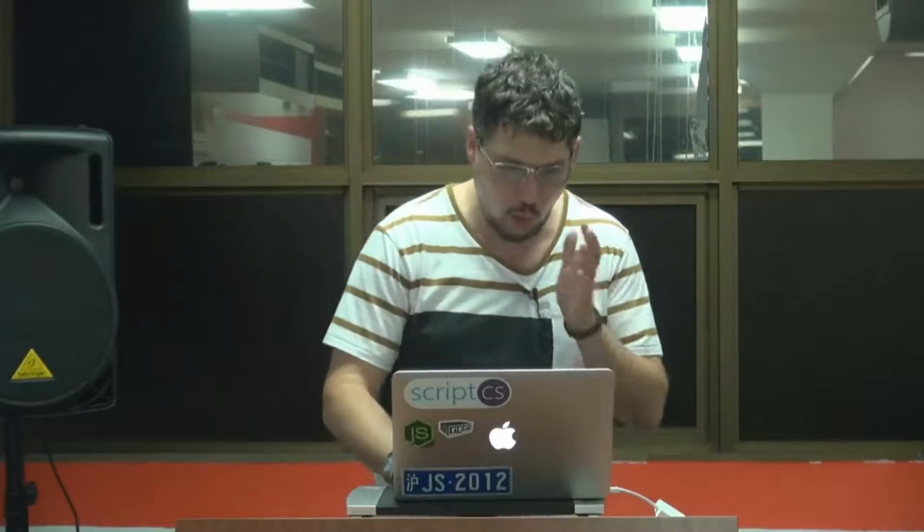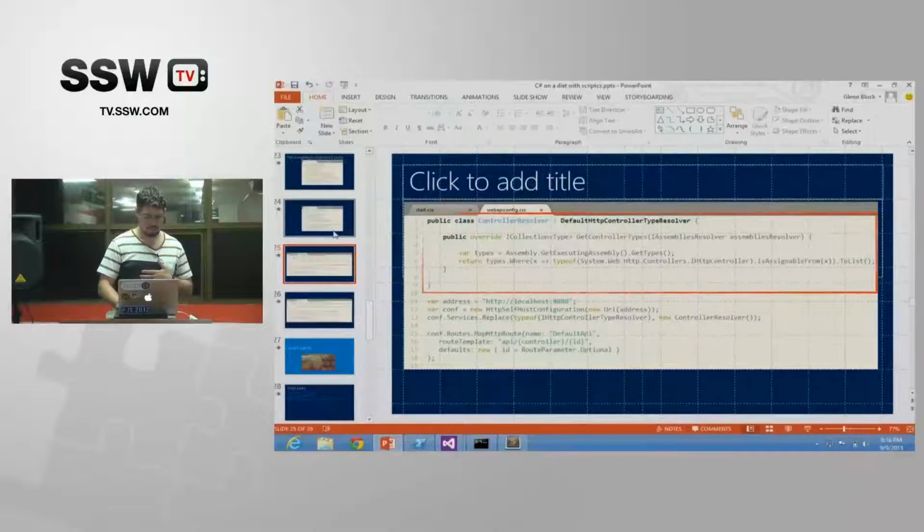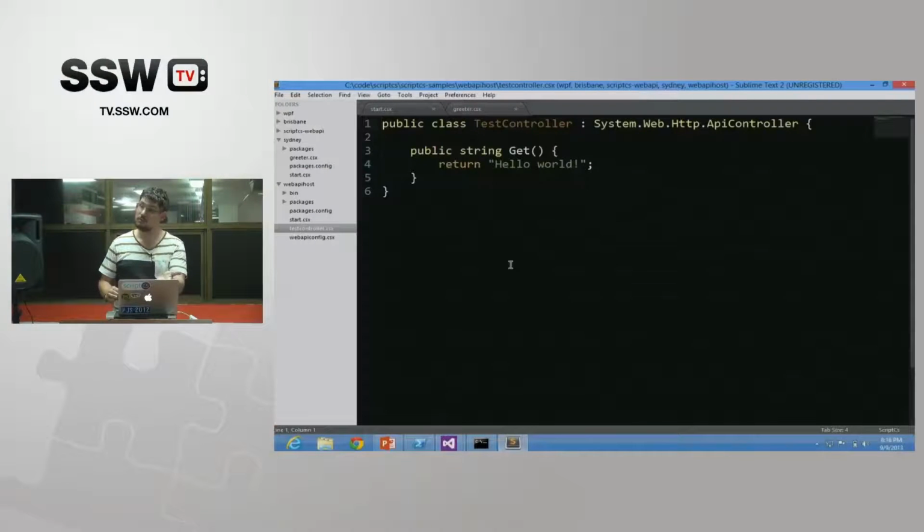Because when I write that web API code, all I really care about in all of this is this. This is all I want to write. I don't want to write all that other stuff. And you could imagine if I could do that, it would be really easy to just play with web API for the first time. I could just copy a file in and just go. So what script packs do is they are designed to make APIs more consumable from script. They wrap existing frameworks and provide a nicer interaction. So one of the things they can do is inject using statements. So instead of me having to write all those using statements, they can do it for me.